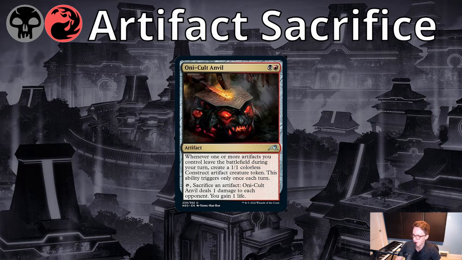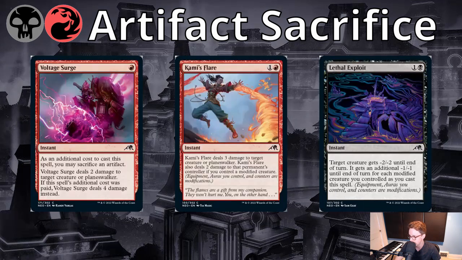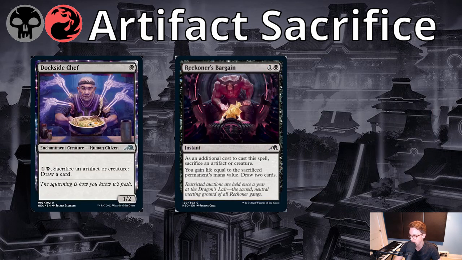Black-Red cares about sacrificing artifacts and artifacts leaving the battlefield for any reason. They could be dying in combat or being sacrificed or returned to your hand or anything like that. This deck can play a controlling game, setting up an early defense with Automated Artificer, Searchlight Companion, and Undercity Scrounger, backed up by removal, and grinding out advantage with cards like Dockside Chef and Reckoner's Bargain.